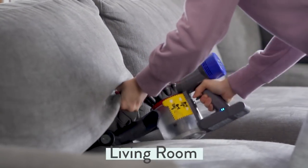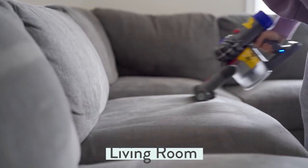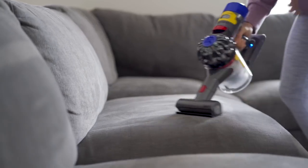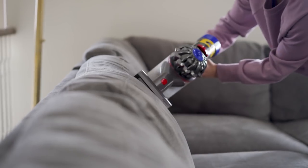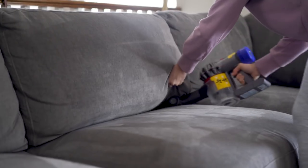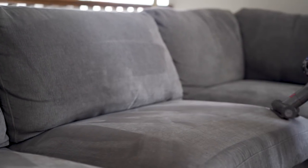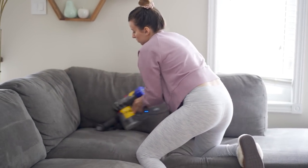I sectioned out my spring cleaning by room. I started off with the living room. Something I don't just do during spring cleaning — I think we do this weekly — is give the couch a good vacuum. If you have a dog that likes to shed like Cashew, this is essential for getting all that dog hair off the couch. I laugh at the days where we said we weren't going to let our dog on the couch, but I don't regret it at all.